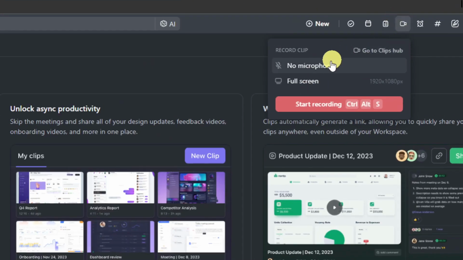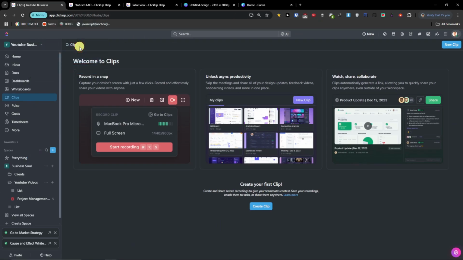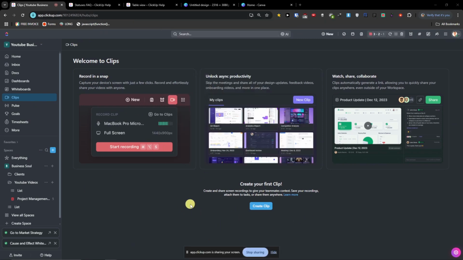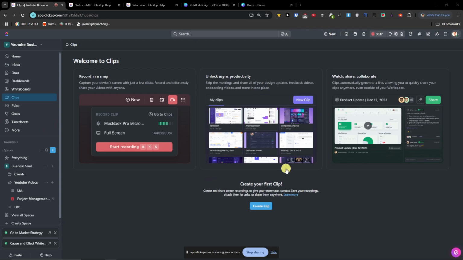So you can add a microphone, full screen, and you can just click here, start recording. And you can allow this time and choose which screen I want to record, this one. And it's recording right now. So how the process works is that on the top right, you are going to find the option to reset it, pause it, cancel the recording, or stop recording. So let's say you're going to do something that you want to show someone, and then you would click here, stop recording.